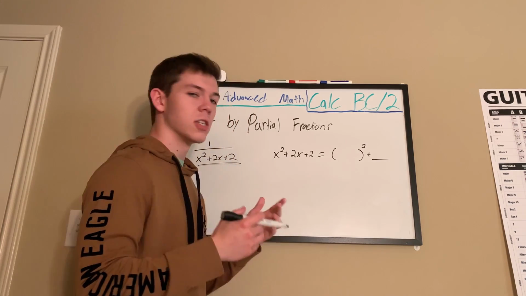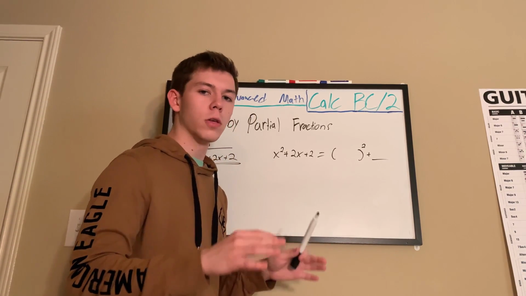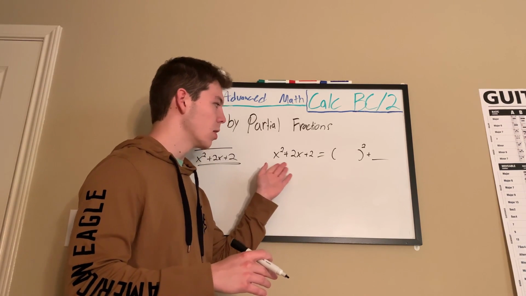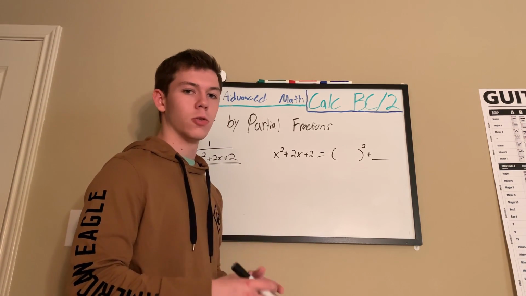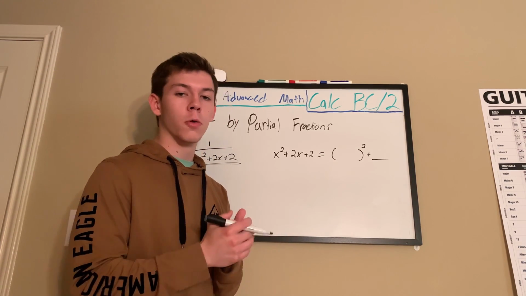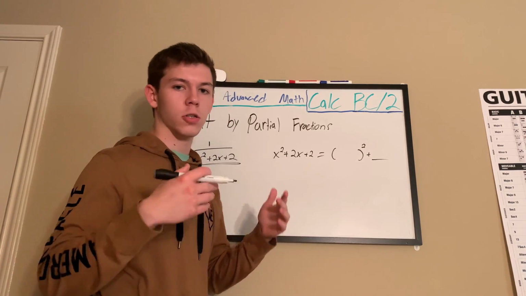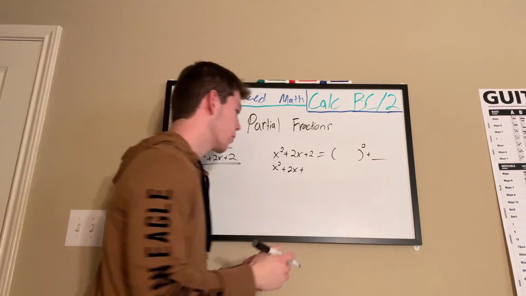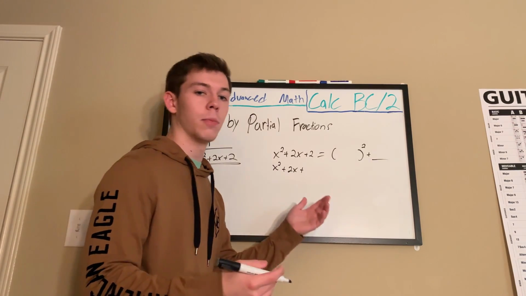So how do we do this? As you probably already know, if you have an equation like this, to get into the partial fraction form, all you do is, if it's x squared plus something x, you half the middle term, divide it by 2, and square it. And you're going to get the third term. Then you have a squared equation, which you can write in this term. So we're going to half the middle term, and we're going to square it, and we're going to see what we have left. Of course, 2 divided by 2 is 1. 1 squared is 1, so that's what we're going to end up with.